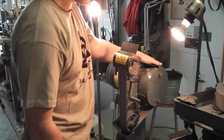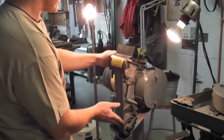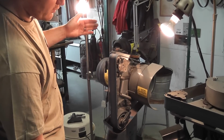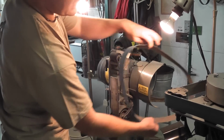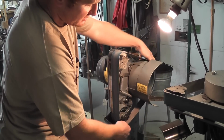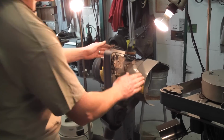And we'll just show you how it turns on. So at the moment I've got a fairly coarse 40 grit belt on there. If I was wanting to change the belt, you just move the guards, depress the section of the belt, and you can see how quickly it slackens the belt, and then we can put it back on again. So very, very, very quick to change the belts, and then we'll turn it on.